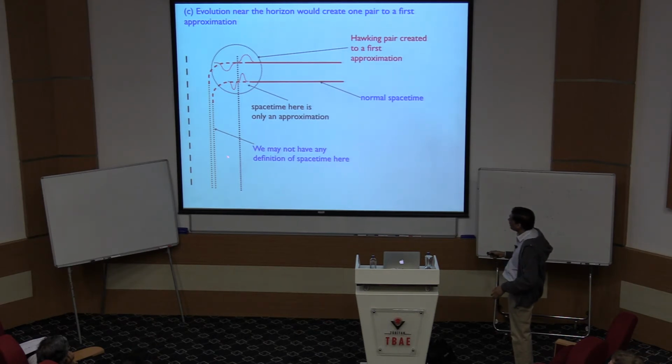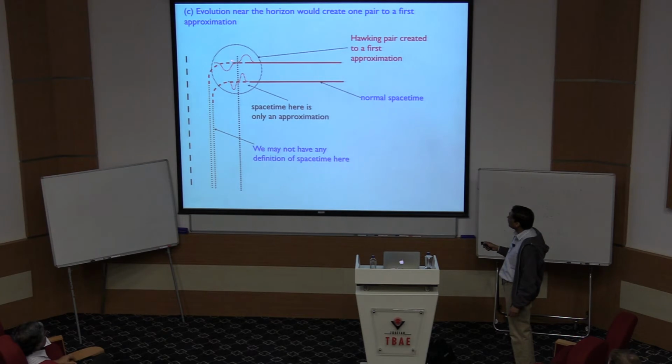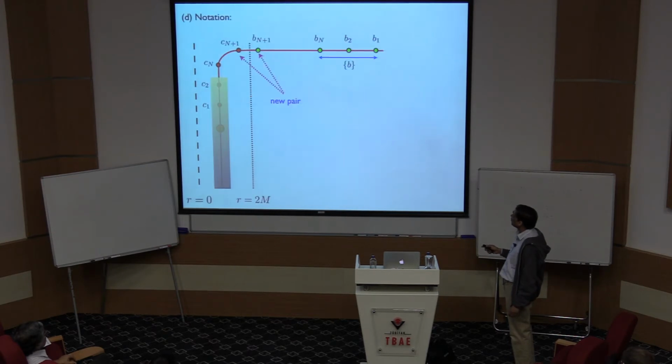We don't need anything here, as we said on the previous slide, and here's normal physics. As we evolve from one slice to the next slice, one pair will be created. So here we had a vacuum mode, it evolves here, it creates one pair. I'm just drawing again in pictures what we have already seen 10 minutes ago. This will be a Hawking pair to leading order, but there will be small corrections.